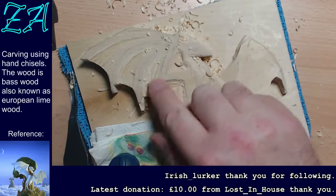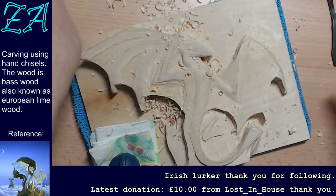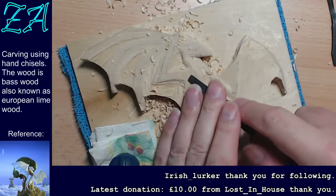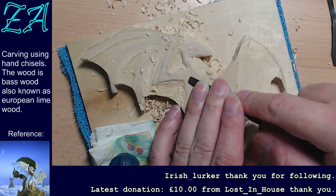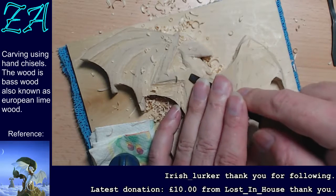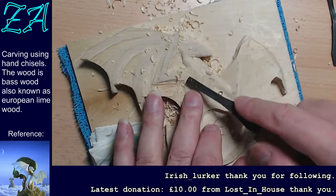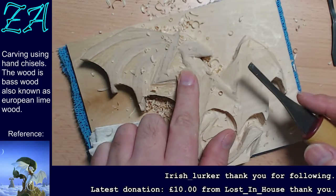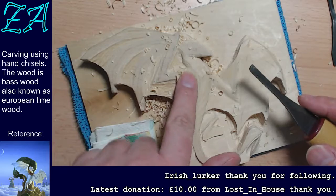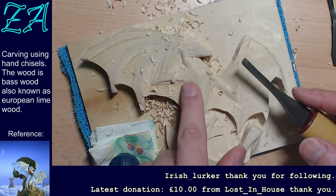Right, that should give me a bit of room now to carve that wing bone down, and carve the body to match with it. What I'm intending to do now is carve this body and the wing as the same unit, and then I can shape your shoulder, if you like, and the sides, so it looks like it joins.